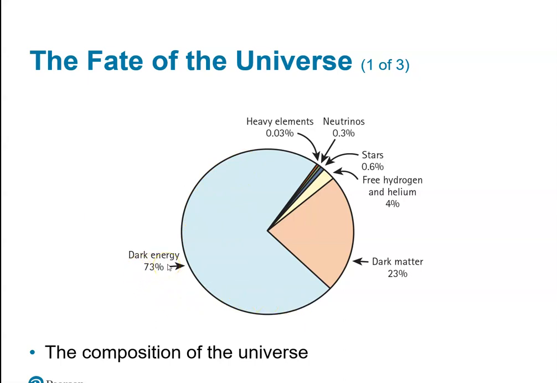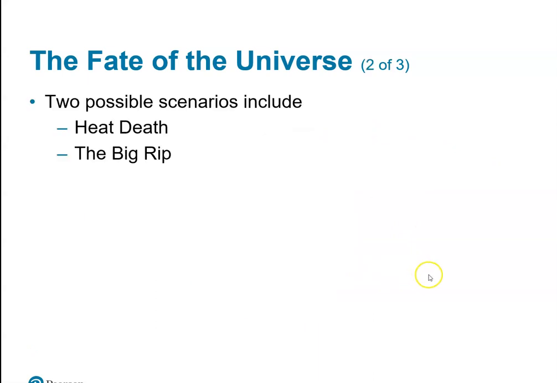Again, we have no idea what it is, but it's the cause of the acceleration of the expansion of the universe. And then, of course, dark matter is the cause of the speed of the stars in galaxies moving faster than they should be, right? If all the matter is the matter that we observed, there has to be this dark matter surrounding galaxies for us to get the velocities that we observe in galaxies.